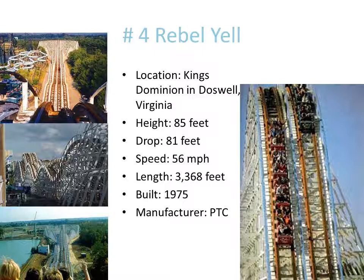What's cool about the pictures here is it's almost like a timeline. The bottom left is Rebel Yell when it had King Cobra in 1977, and then the top left is with the water park first opening somewhere between 1992 and 1999, before the south side of the park opened up. Philadelphia Tobacco and Company did really good with this coaster.